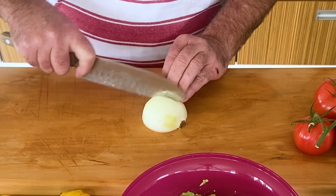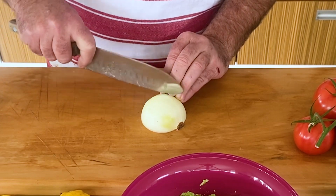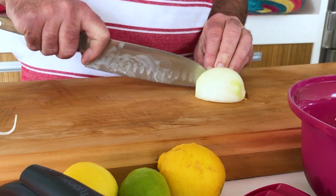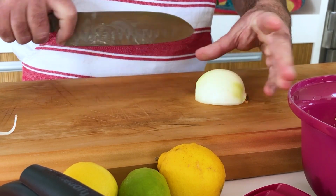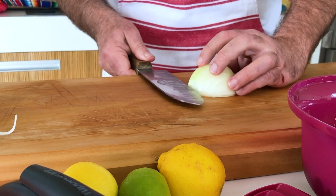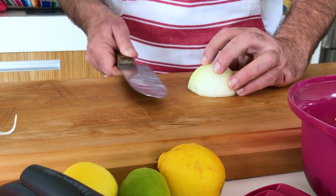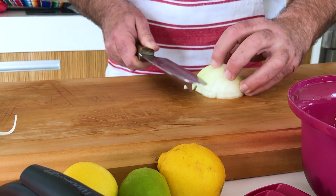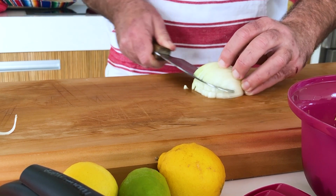And then we're just going to come down here like this. And my left hand is the guide. And the knife is going as far as I can there. Just take your time. There we go. Now, use this claw of a hand, and the knife is now completely on its side. And you can do this maybe 3 times.